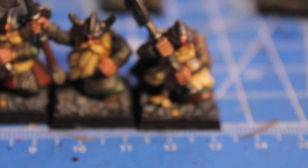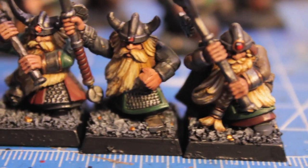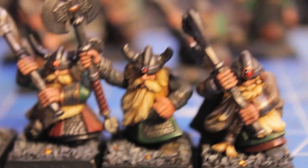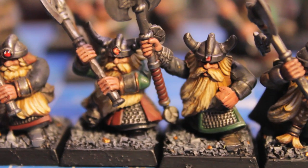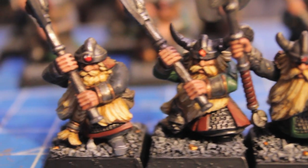Yeah, really awesome. Then we go to the blonde boys. The blonde brothers, painted up using my How to Paint Blonde Hair tutorial. These guys look quite fetching, I believe.